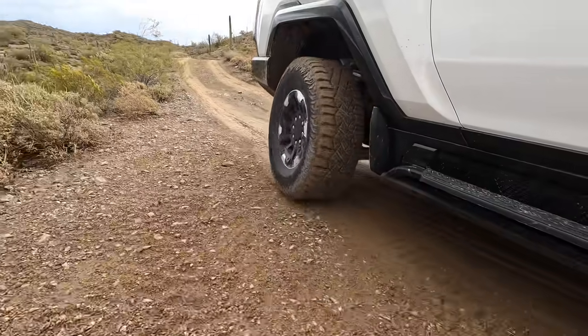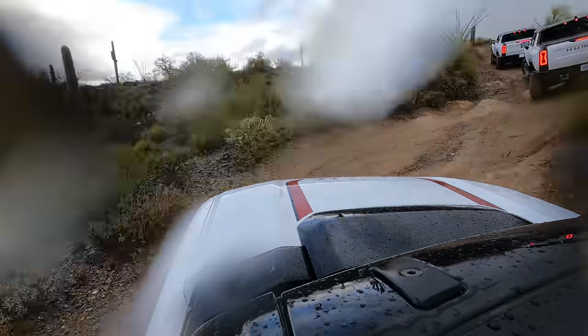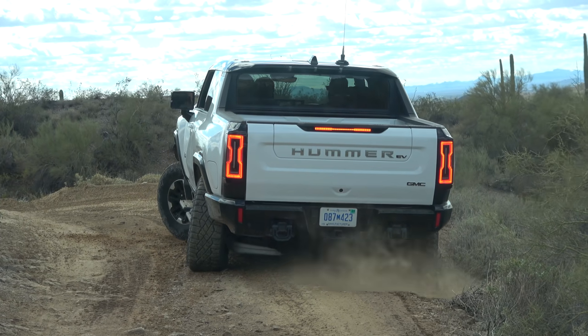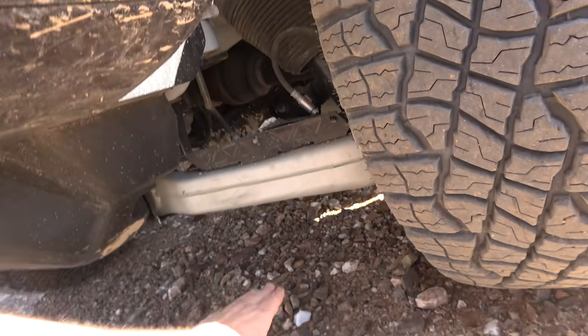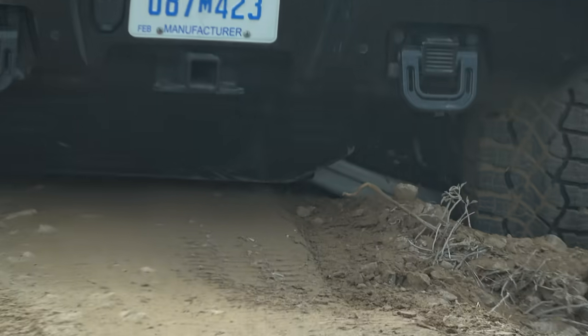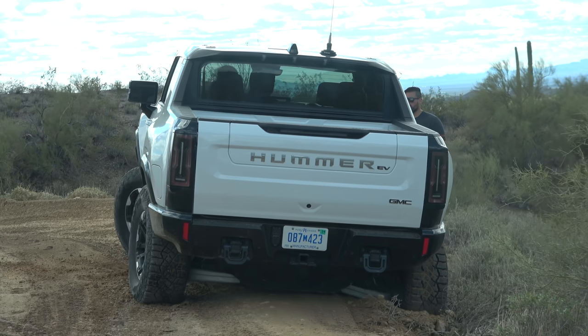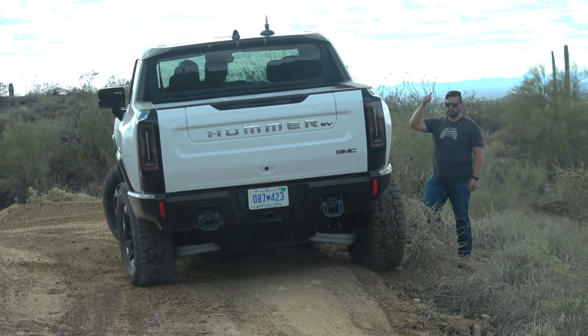My favorite thing driving off-road today was to see how the drivetrain can turn not just in the front of the truck, but in the back. I thought crab mode was just a gimmick. We saw it in action today — the Hummer in front of us got stuck. They got a little too close to the hill, and when they turned, the back end went off the edge and got stuck in the dirt all the way up to here. They reconfigured the steering, turned on crab mode, and slowly and easily crawled right out of that dangerous spot. So yes, crab mode can be an effective thing when you're off-roading — I'm a believer.